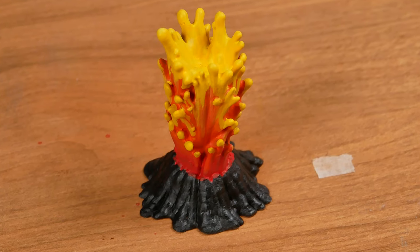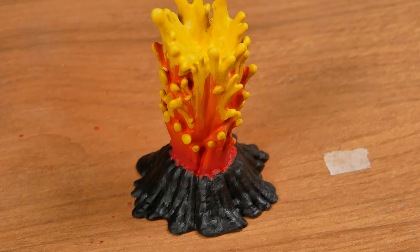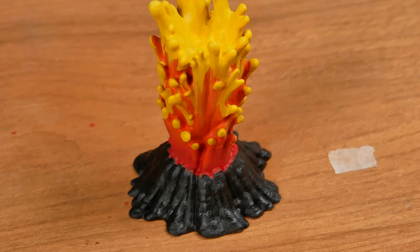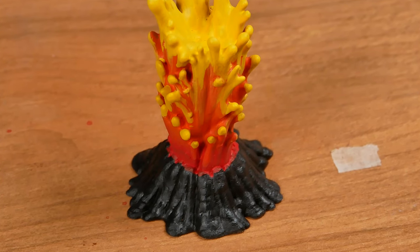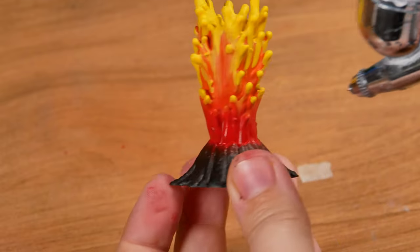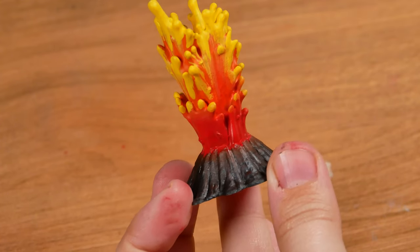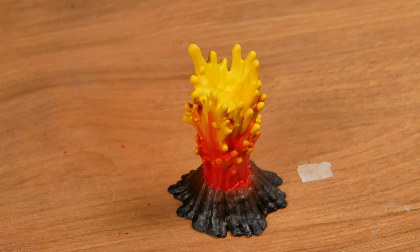I start by putting water and Tamiya thinner in a 1-to-1 ratio in the airbrush cup. With a brush, I take paint from the wet palette into this solvent and mix it to dilute the paint. I use a red one first — I choose the color Naphthol Crimson, an ink from Liquitex. It is a very intense red and I think it will be cool. I dilute it to make it very smooth, more or less 80–90% solvent and 10–20% ink. But as ink is more liquid than pasty paint, I will dilute it less. I always test — when I apply it to paper, I see how much it will cover on the piece. Since I want a smooth effect, I need it to be more translucent.